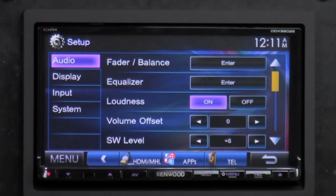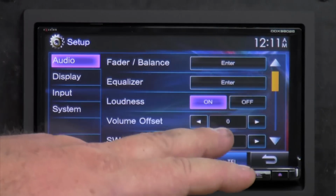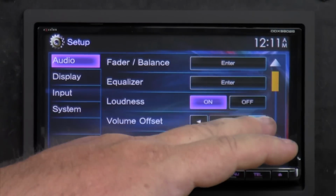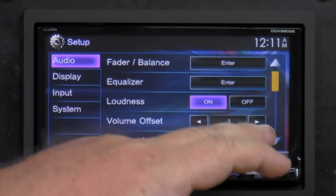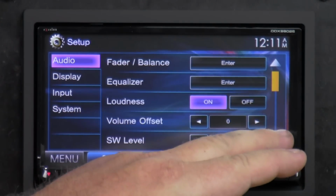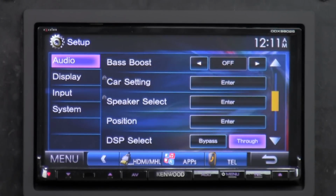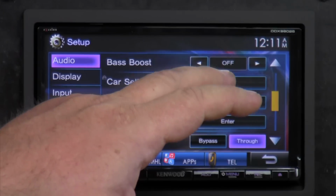Loudness, off or on. You put on loud and it gives you a harder hit on the bass. It has volume offset, 0 is high, and you can actually dial it down in certain directions, like if certain sources are too much. Subwoofer level, we just did that. Bass boost, if you want the bass to hit a little harder. And you got this right here, car setting, which is I think pretty cool.